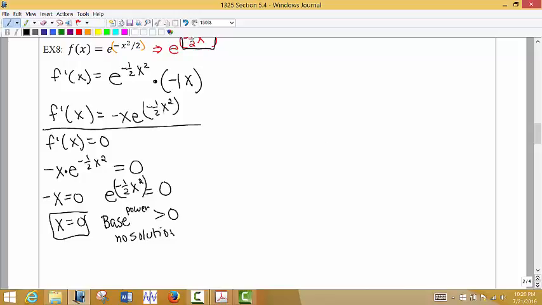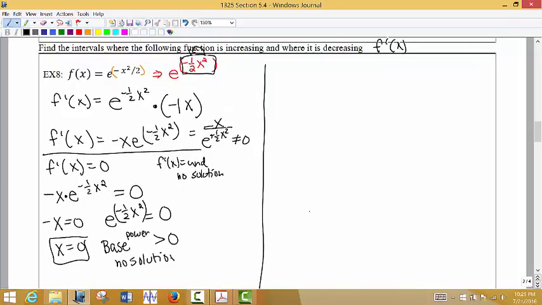So if you were thinking, well, what about where the first derivative is undefined? Because there is a negative exponent, you might say, well, let's rewrite it. That would be negative x over e to the positive 1/2 x squared. Well, it doesn't matter if we move that to the bottom and give that a positive exponent. This is still not going to equal 0. So there is no place where our denominator would equal 0, so there is no solution for that as well. So all we have is x equals 0 as a separation value for our number line.